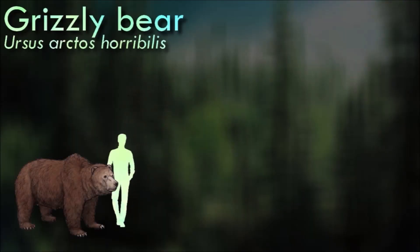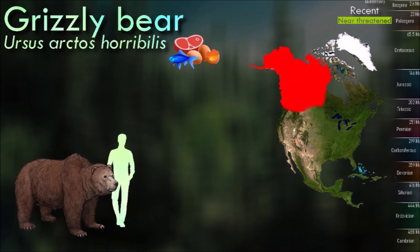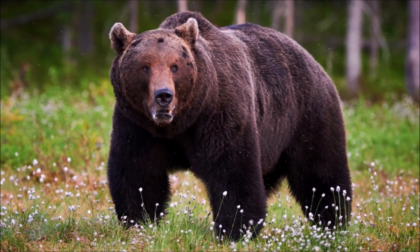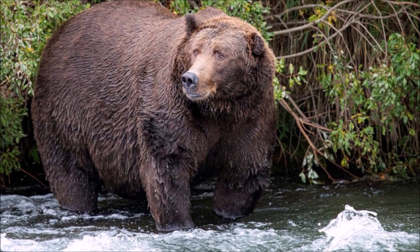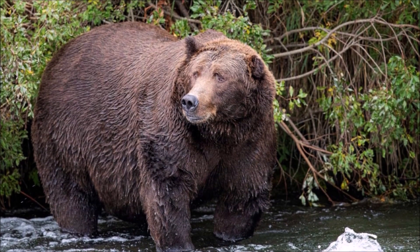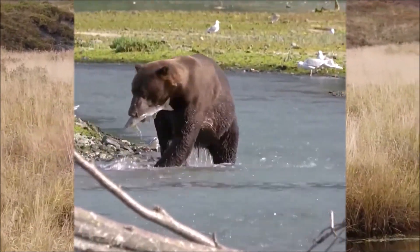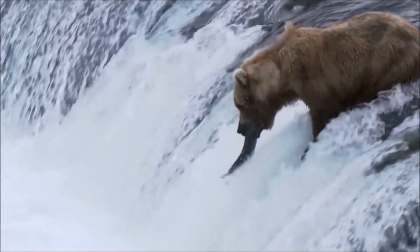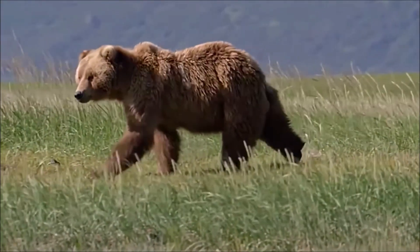Grizzly bears are some of the largest subspecies of brown bear. They hibernate for five to seven months each year. In preparation for winter, bears can gain approximately 200 kg during a period of hyperphagia before going into hibernation. Although grizzlies are of the order Carnivora and have the digestive system of carnivores, they are normally omnivores — their diets consist of both plants and animals. They also feed on fish such as salmon, and those with access to a more protein-enriched diet in coastal areas potentially grow larger than inland individuals. The grizzly bear has a mutualistic relationship with fleshy fruit-bearing plants: after consuming the fruit, seeds are excreted and dispersed in a germinable condition. The average lifespan for a male is estimated at 22 years, with that of a female being slightly longer at 26.